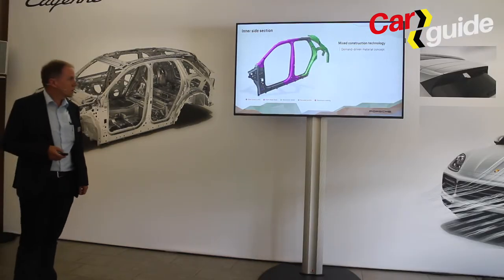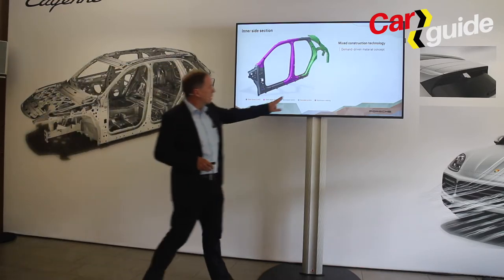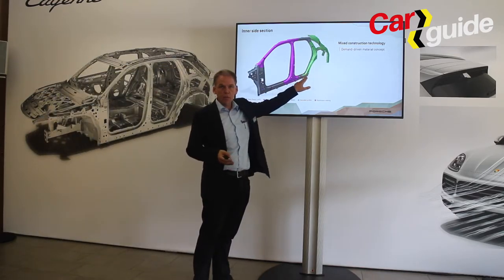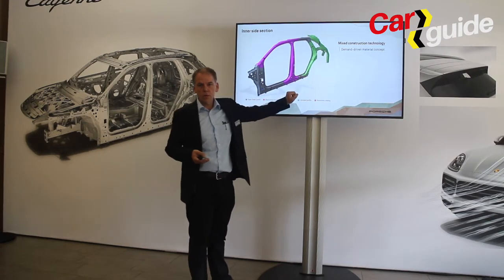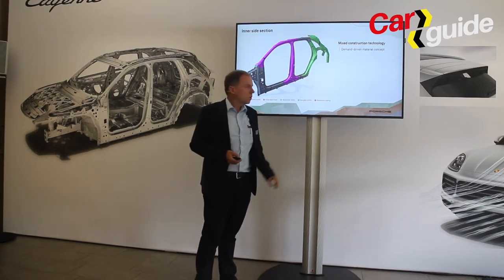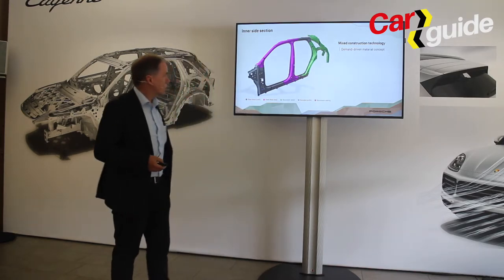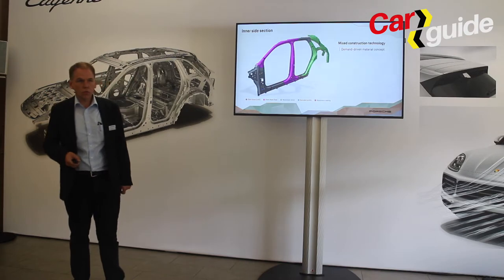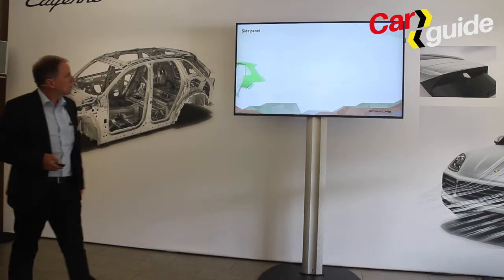What is particularly challenging, of course, with this multi-material mix is the galvanic separation. For corrosion resistance, you of course have to make sure that you don't bring sheet metal into contact with aluminium. And therefore, I've got glue, an adhesive element in between to insulate the two to prevent corrosion. Or, for example, I've got a washer plate or any other means that you could put in between just to make sure there is a galvanic separation between aluminium and sheet. Of course, that's a must, given otherwise you'll have contact corrosion forming very quickly.